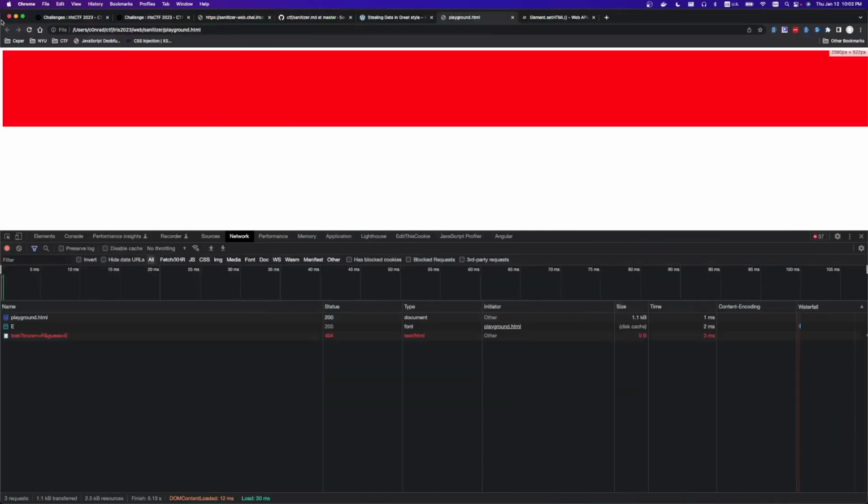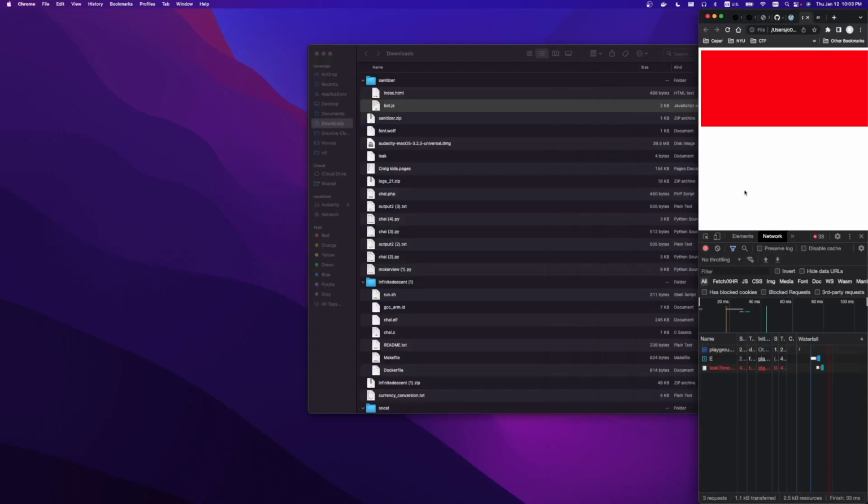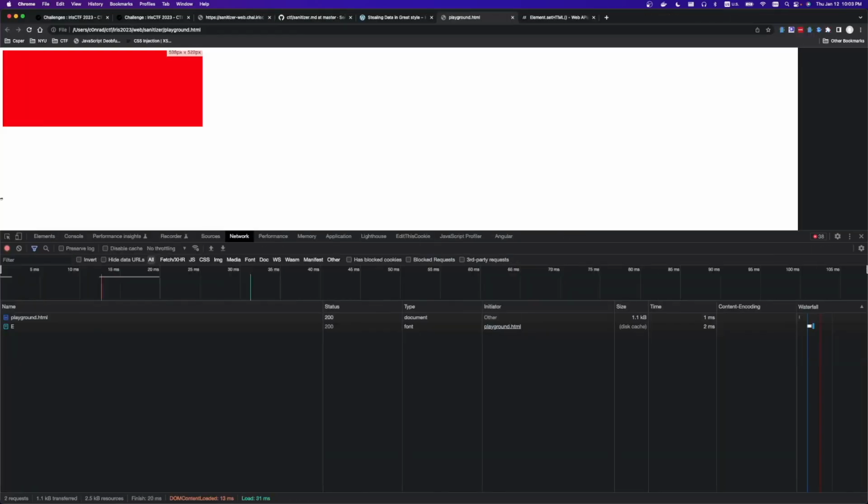Oh, sorry. Let me go back and explain. I'm looking at this network request down here, and I see that there was a leak, meaning that it tried to load the image. And so the image is right here. I just scroll to the right. It's pretty close to the viewport, so Chrome has decided to render it. But if I move this all the way over here and make it very small, now when I refresh the page, there is no load, and so it's very far off of viewport.